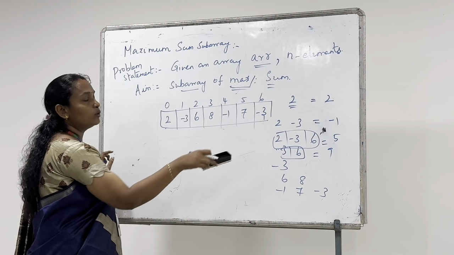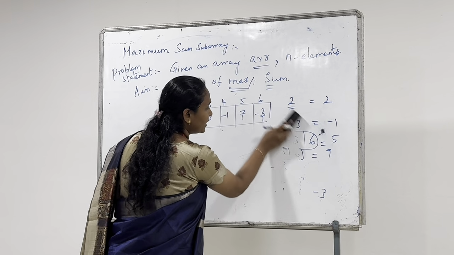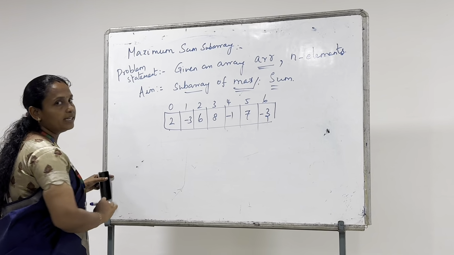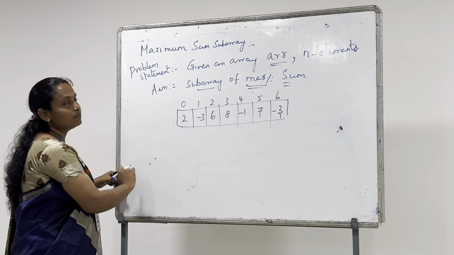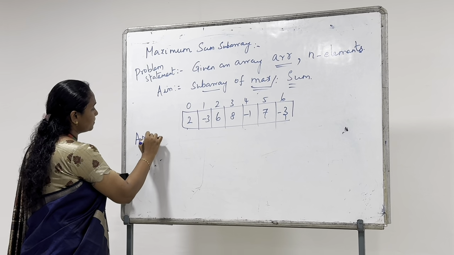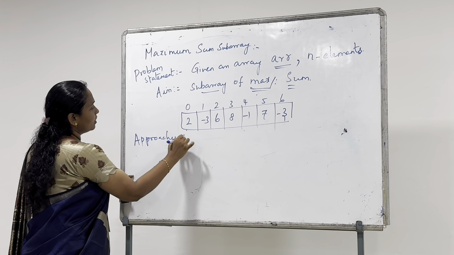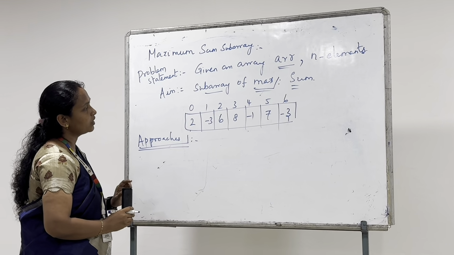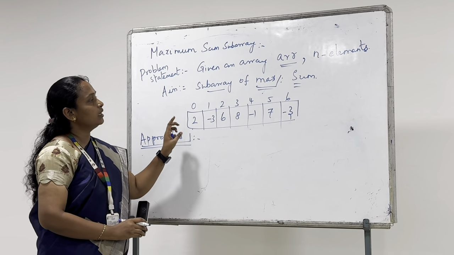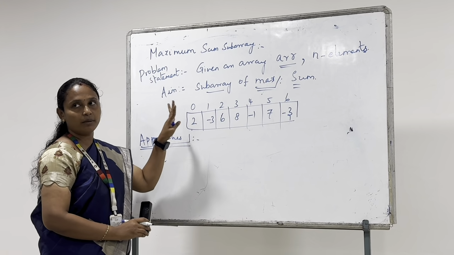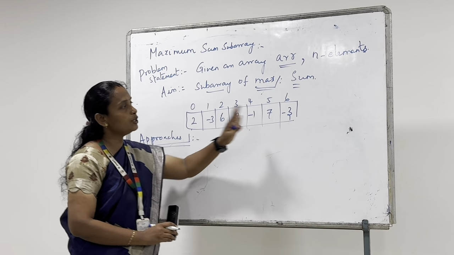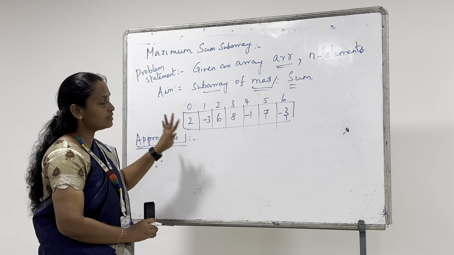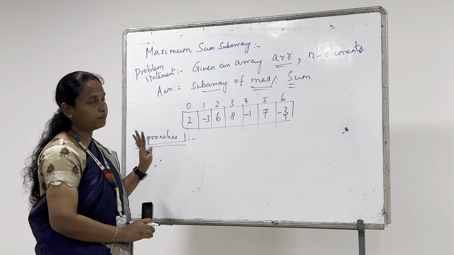So this is about subarray. So our aim is to find the maximum sum subarray. Okay. And how will you find this maximum sum subarray? There are two approaches. I am going to explain you approach number 1 first. Approach number 1 is we can iterate over all these subarray combinations. I already mentioned different combinations of subarray. So we need to iterate among all possible combinations of subarray to find the maximum sum.